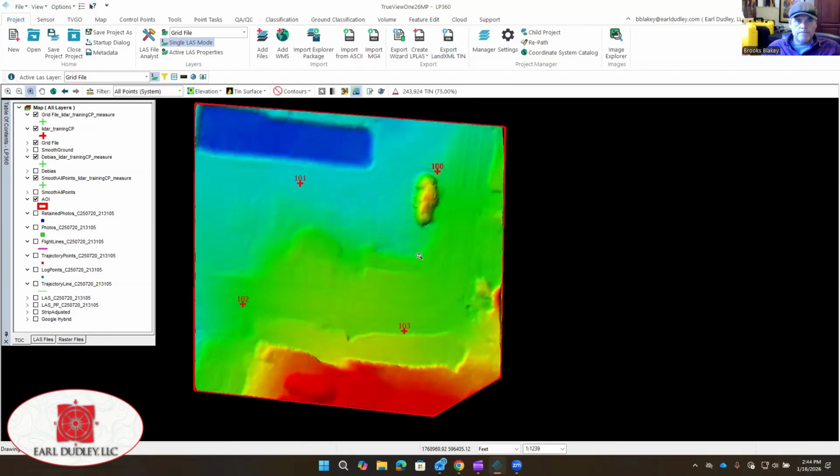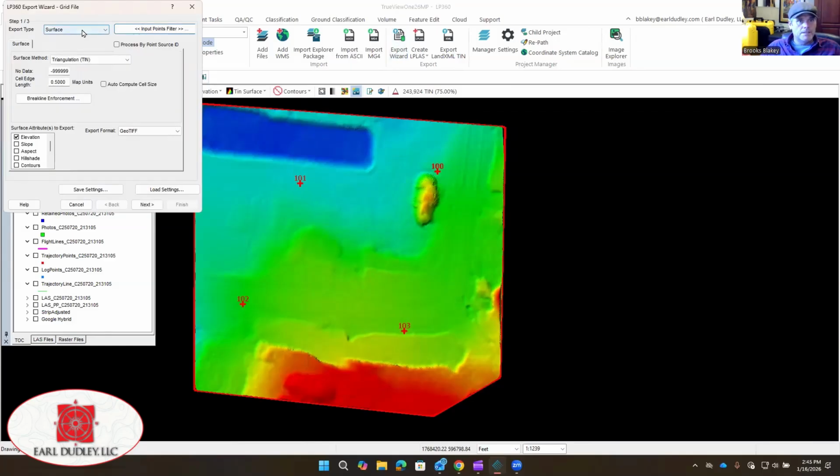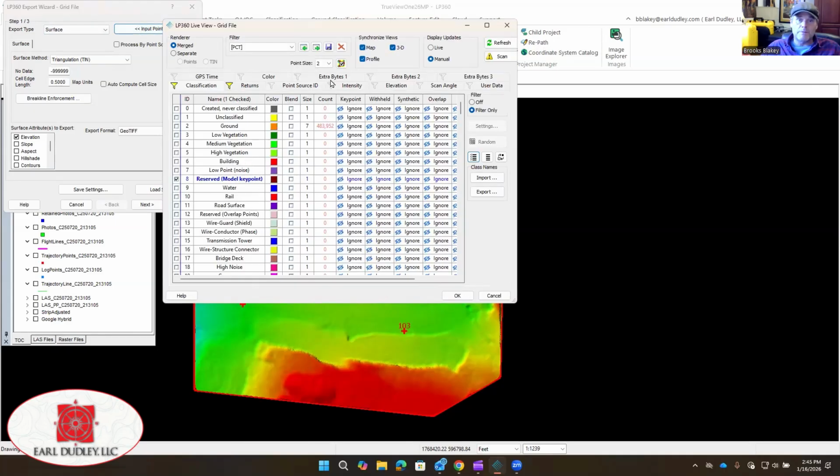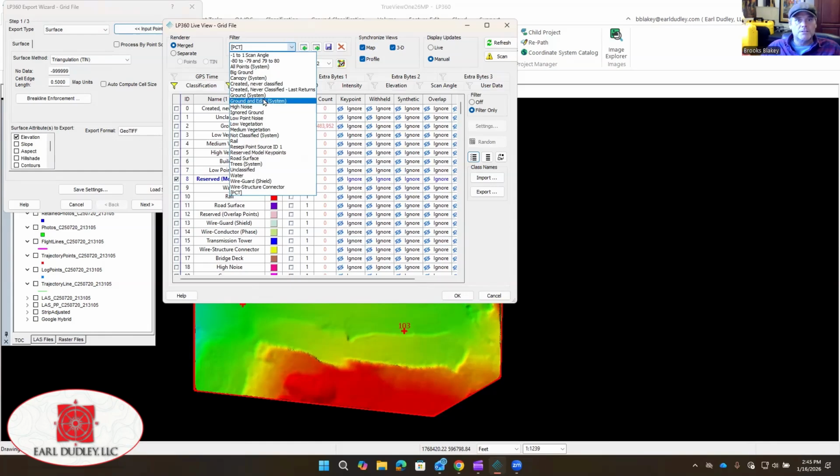Just click OK. And to export your contours, still under the Project tab, Export Wizard. Leave that at surface. You see we still have our ground points selected. Oops, my bad. This is reserve model key points. Let's change that to ground.